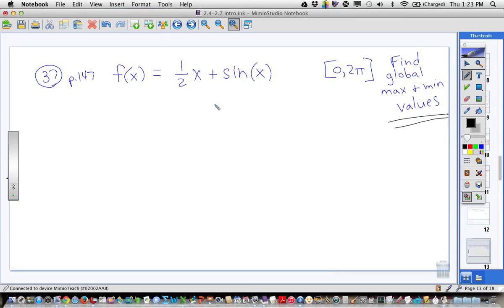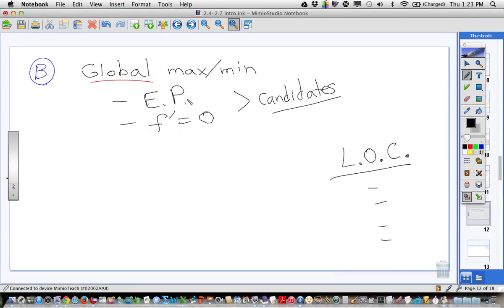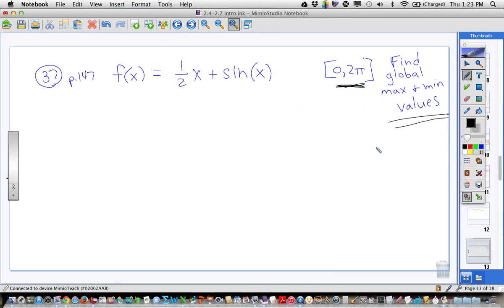All right? So what did we just say? Well, the global max and min has to either happen at the endpoints or where the derivative is 0. Now the endpoints they already gave us. So I'm going to go ahead and start my list of candidates over here. So I'm just going to have f of 0, and I'm going to have f of 2 pi here. I could do them right now. Let's just wait to the end. In other words, I want to see if my left endpoint is the highest. Well, how am I going to do that? I'm going to plug it into the function and see what my y value is. I'm just going to compare y values to get my max and my min. All right. So I'm going to have those.